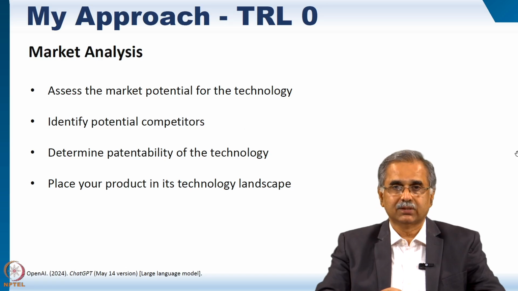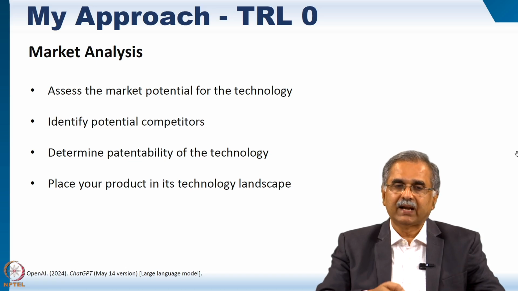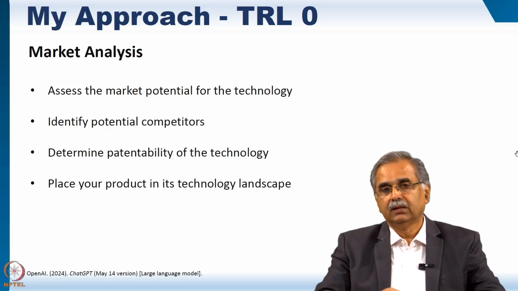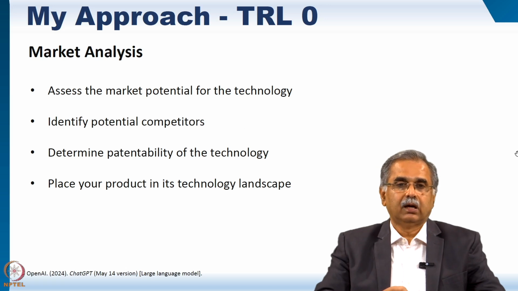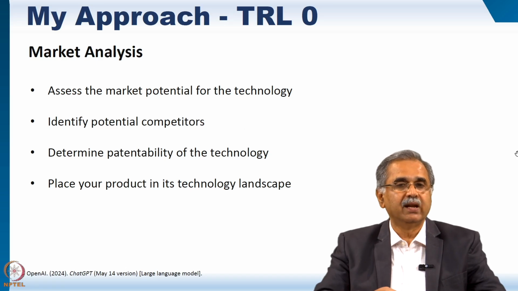Are there existing solutions? Again, if I want to develop something, is it completely disruptive, or are there technologies available as of now, but I have an incremental edge, possibly in terms of efficiency, weight, product design, etc.? I have to actually come out with those things. So first I should do a market assessment for the potential of this technology, identify the potential competitors also, and understand what technology is available in the market. And importantly, if I am developing something new, then determine the patentability of the technology also, because I have to protect my innovation, I have to patent my innovations, and that is what is going to give me an edge while I go for funding and, of course, when I go for scaling.